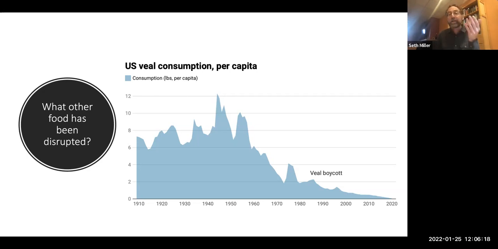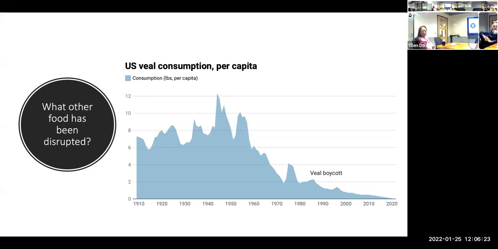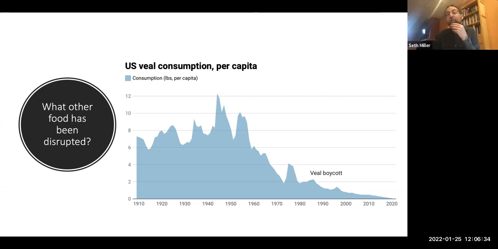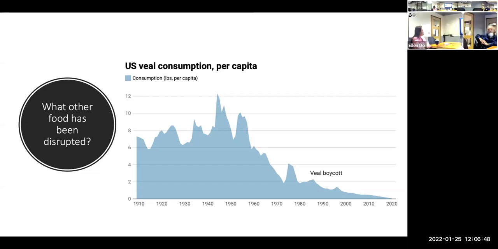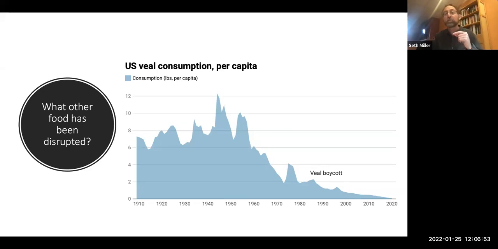There was a huge marketing campaign against veal. But here's another one. The 1950s and 60s, when you started to see the decline, was also the rise of the fast food companies like McDonald's and Burger King, and they probably were buying beef and not veal. They were absolutely buying beef and not veal, but more important than what they were buying is what we were not doing, right? If you think about what happened in the 1950s, we had the rise of fast food, we had the rise of frozen dinners, we changed our culture substantially. We had television, we had cars, and what really happened was that we forgot how to cook.